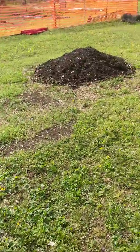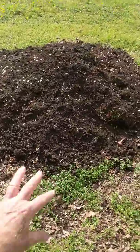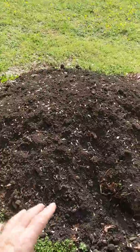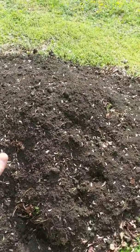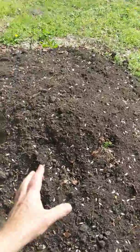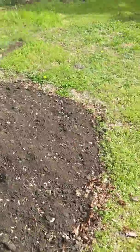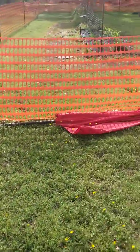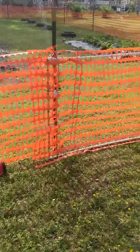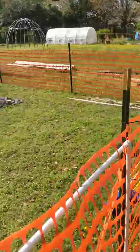And then here's a spot that I just kind of playing with. I had a layer of compost here, almost completely gone, but I piled a bunch of leaf and stuff, and I put some more compost type soil on top of it, and I'm just kind of working it down, maybe in layers, and I might just throw some stuff up on it, like put the pumpkin or something on it. And here's my hope to keep the deer out.